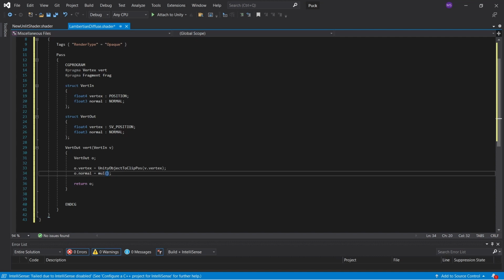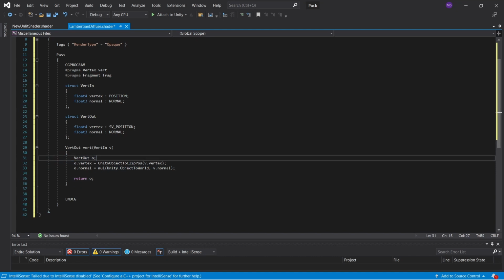So you want to multiply the vertex normal information with the Unity object to world matrix. And this just transforms, like I said, our normal information from object space to world space.